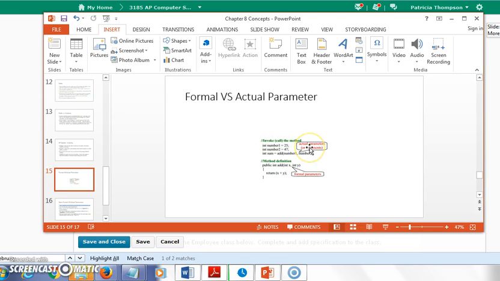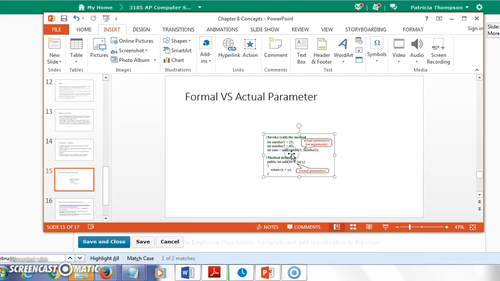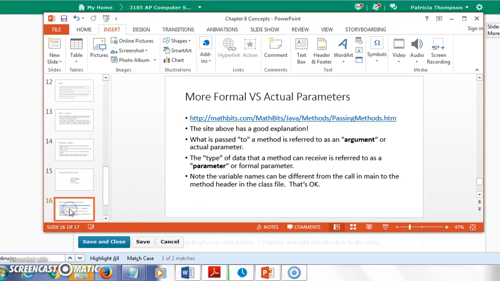They're also called arguments. When I get into my class file and I'm looking at the method and I have the parameter list here, where I'm going to send a copy of whatever is in number1 and it's going to get assigned to x, and I'm going to send a copy of what's in number2, it's going to get assigned to y, those are formal parameters. So you need to understand or at least memorize the terminology. In the method call, they're called actual parameters. In the actual method header, they are formal parameters.